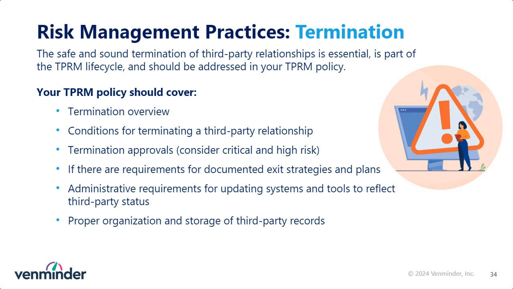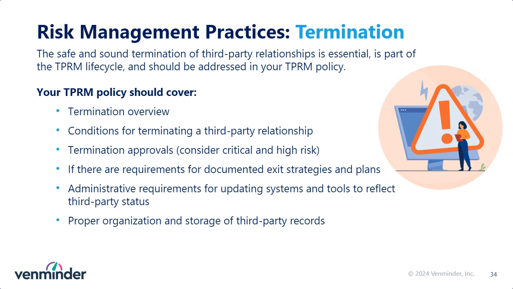We also need to think about, when we end those relationships with our third parties, all the administrative obligations we have here. So this includes reviewing and approving the final invoice, updating all our relevant systems of records, but we also want to make sure we clearly call out who's responsible for those activities to make sure that they're executed correctly. And then last but not least, we want to put information in there, because this is crucial, that the proper organization and storage of third-party records is a requirement, and we want to identify who's responsible for it.